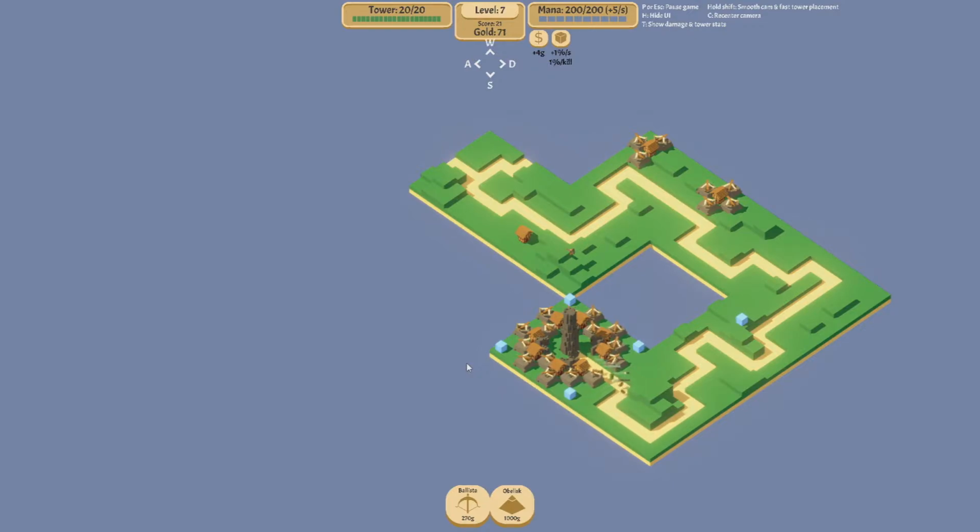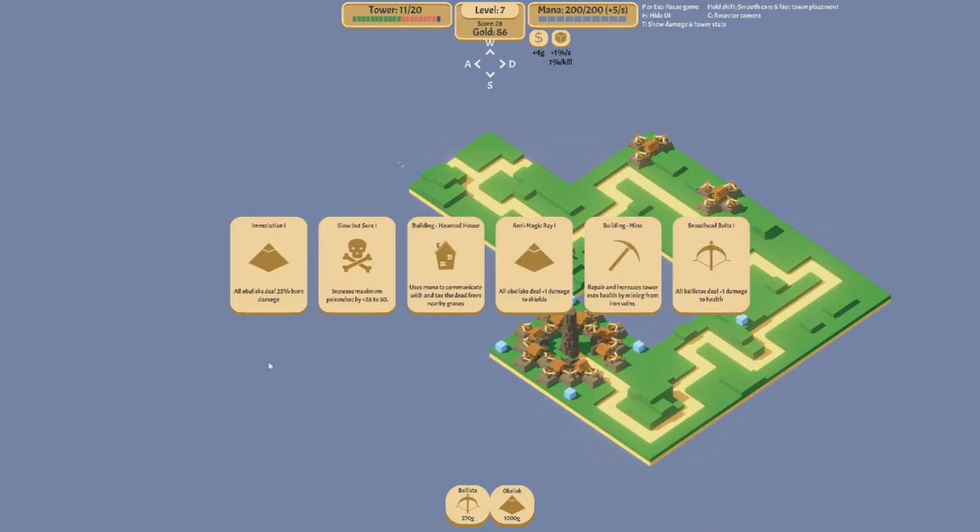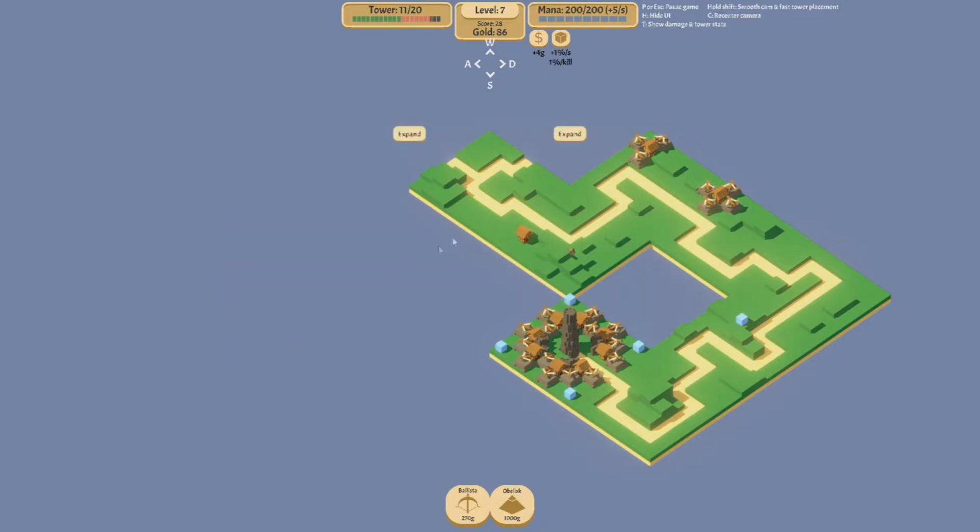This isn't looking good. Please kill them. Don't. Oh, no. Oh, God, that is awful. Oh, we got immolation. That's really good. All obelisks deal 25% burn damage. So, there are 3 types of statuses in the game which do damage. There is bleed, which deals damage to health.